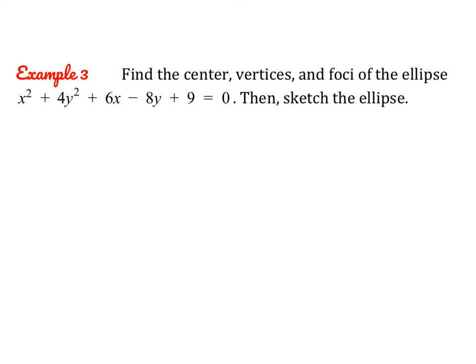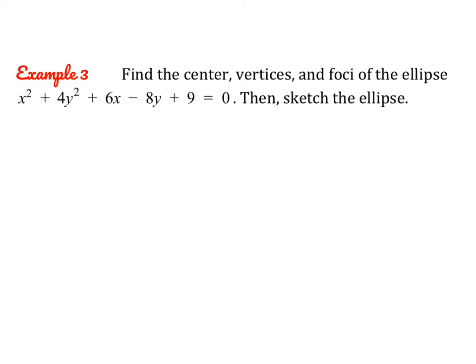All right, so now we are given an equation that is clearly not in standard form, and they would like us to sketch it and also find the center, the vertices, and the foci. So we know that in order for us to create those binomials squared, we have to create (x minus h) squared and (y minus k) squared. So we're actually going to need to complete the square twice. We're going to need to do it one time for x and one time for y.